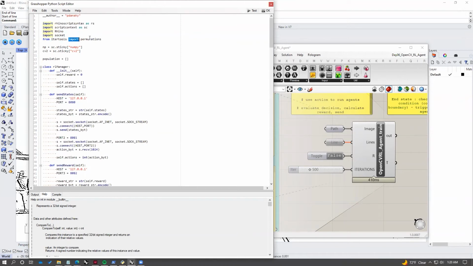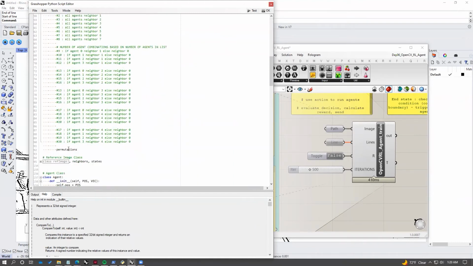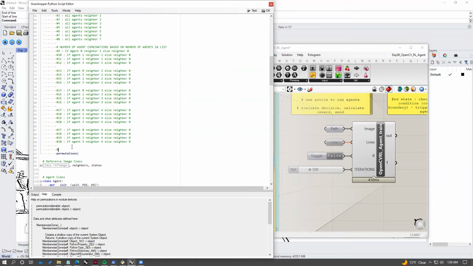So from this library, we're going to import the method permutations. Now, if we copy this down in our compute actions function, we can say permutations, open parentheses, and what it says here is permutations takes as an input an iterable object, and in our case, the first parameter is going to be the iterable, which is our list of potential options.